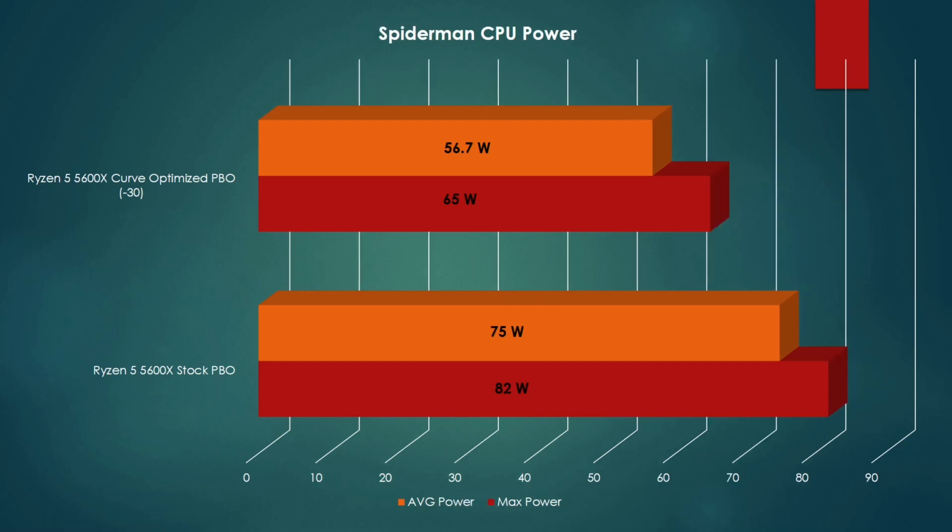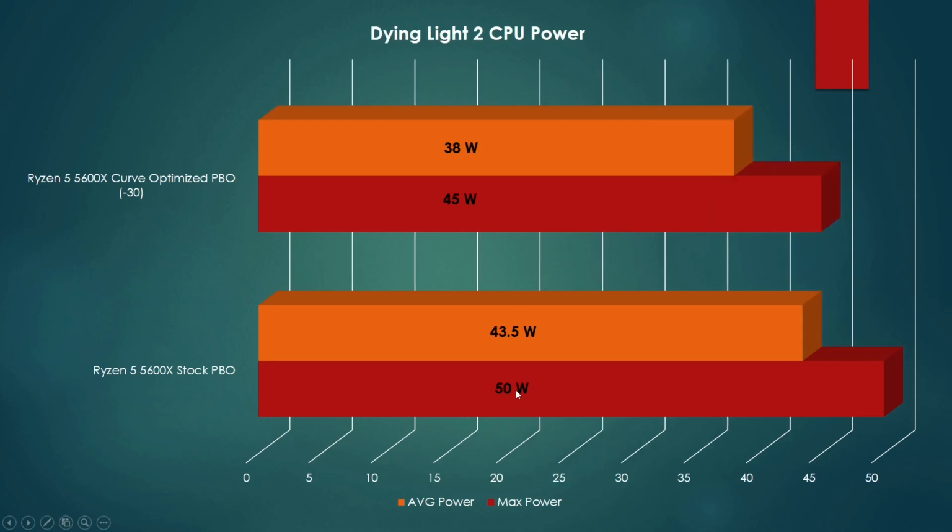And for Spider-Man, similarly, you can see here, it used to run at 82 watts and 75 watts average, but now it's running at 57 watts average. So that is a 19 to 20 watts drop. That is substantially a very high percentage of the CPU wattage which was dropped. So that's really good. And similarly, the max was also only 65 watts, even with spikes. Previously it was 82, so that was a greater wattage consumption.